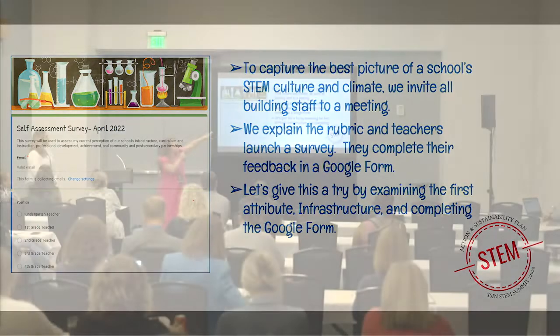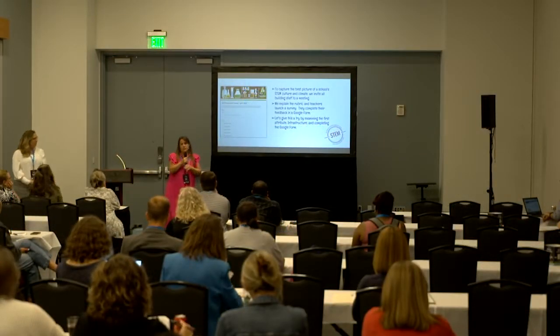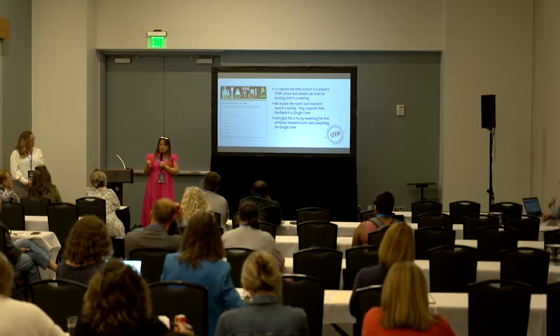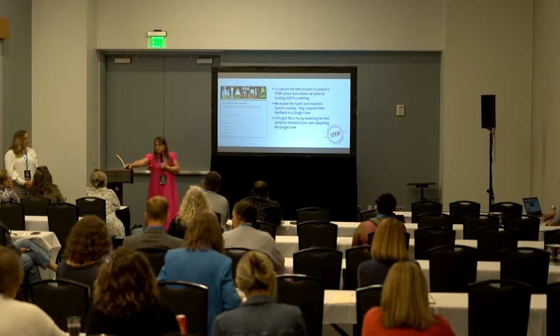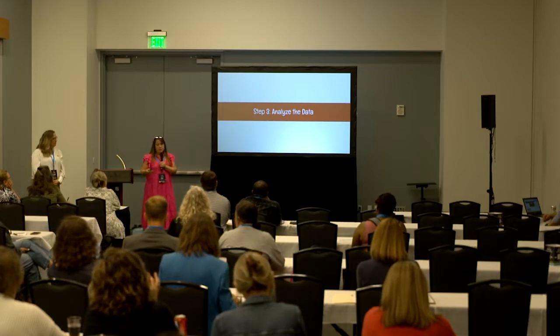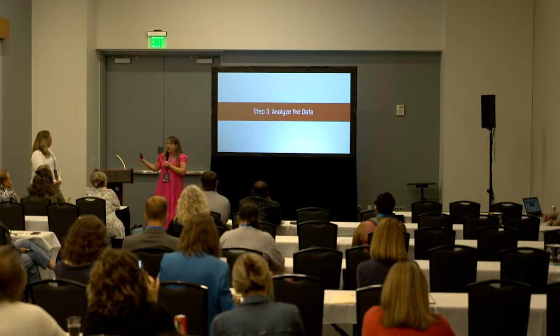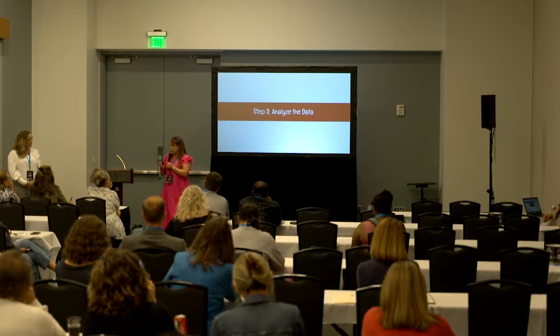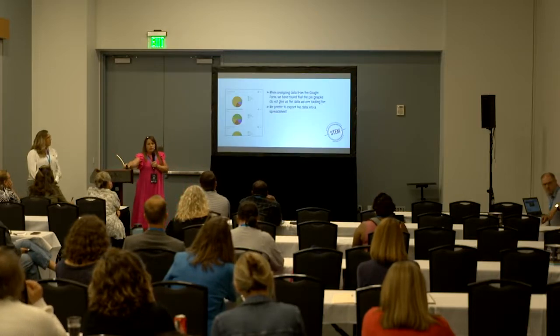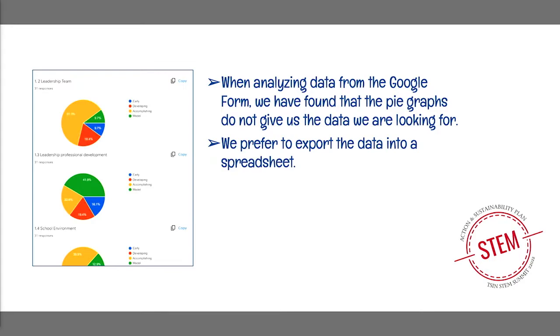And so what this does is it allows us then to examine each attribute, because when you write your action plan, you're obviously going to build actionable steps towards places where you want to seek improvement. And so when you go to analyze the data, which is step 3, and usually I pull back from the schools and do this process on my own, and then I go back and meet with just the admin teams and we talk about what that data looked like. When you export data from a Google form, you get these pie graphs, right? So what this really gives you is the popular choice. It's hard to actually see what's happening in that attribute. And so I actually don't prefer to use this to evaluate.